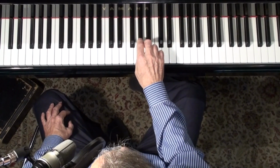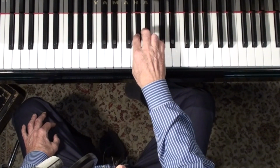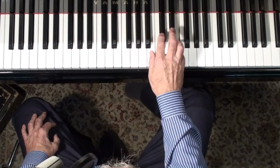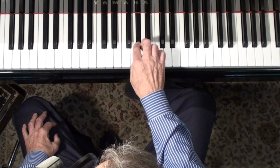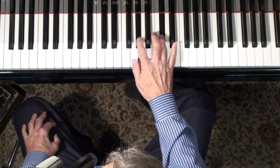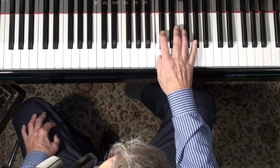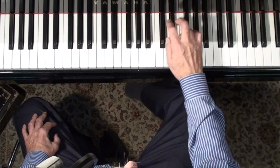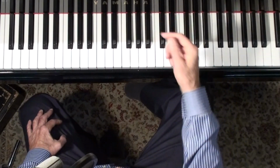Now, I don't do his fingering. He starts with thumb, and then goes 3-1-3-2. I just start with 2, put the 4 up here, then go to 3-2-3-2. That's the way I do it. And I don't think I use my 4 in there either, but that fingering works for me.